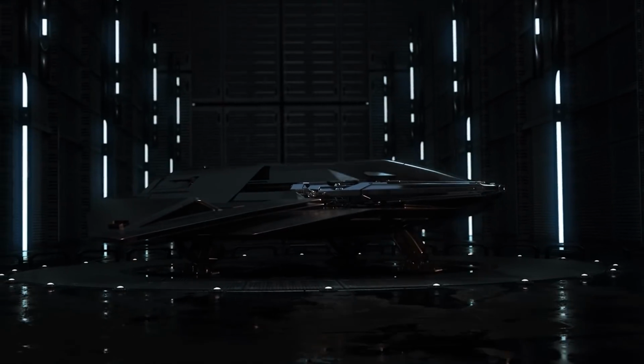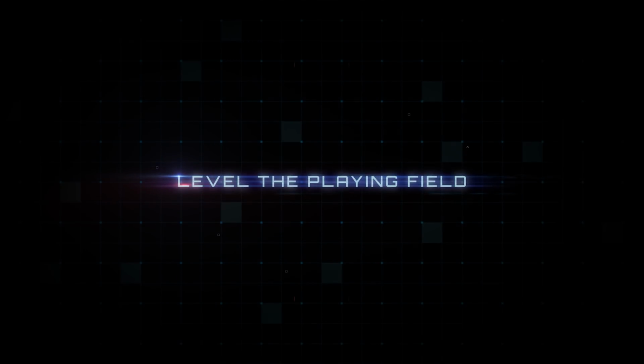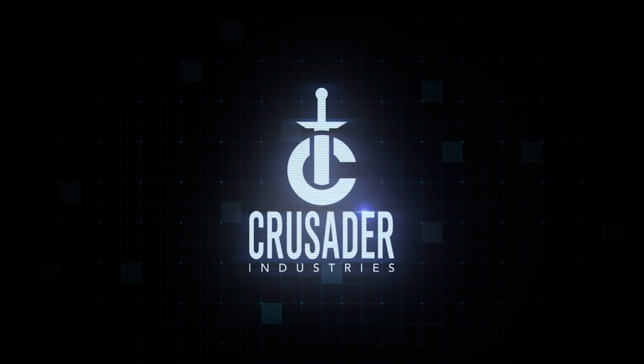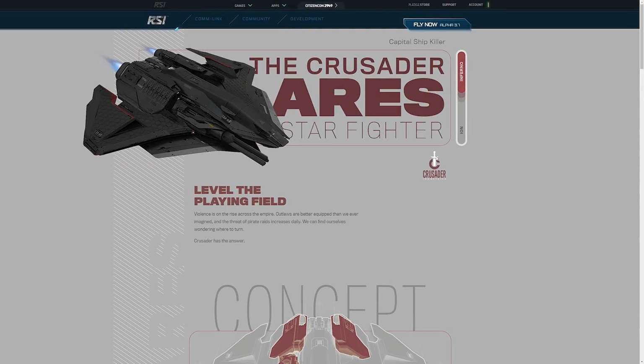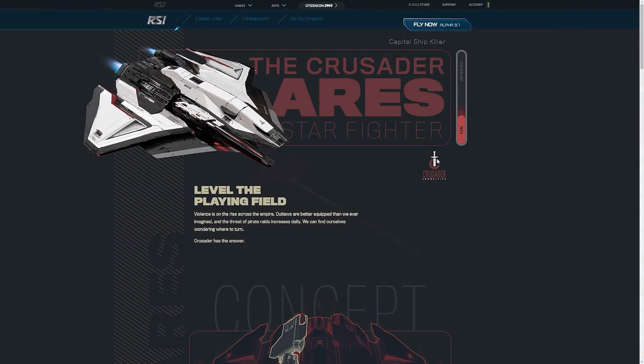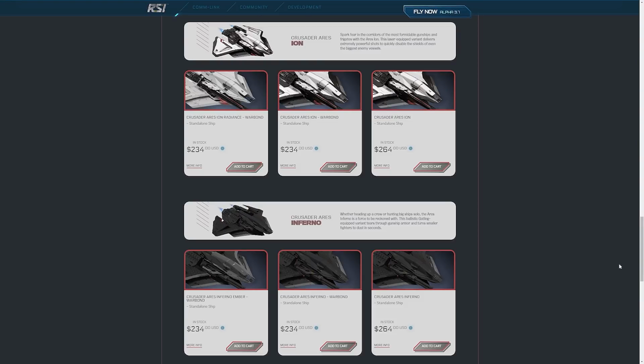Where is the Aries in the ship pipeline currently? So the Aries is currently concept complete, but is not in active development. It will be going to the roadmap at some point once they work out exactly where it's going to release, or at least somewhere they've got it in mind to be released. Devs seem to be looking at making various Crusader ships flyable in the latter half of 2020, so it's possible we could see it then. The current loaner ship for both Aries models is the Hurricane.